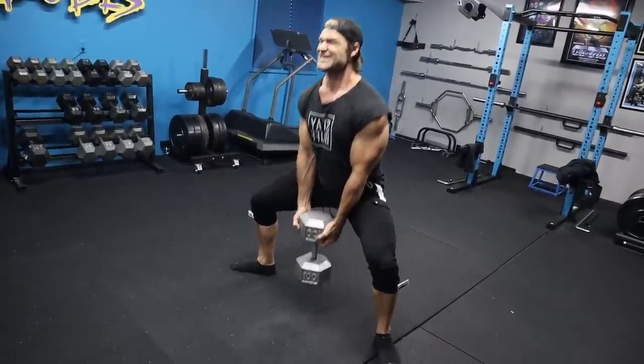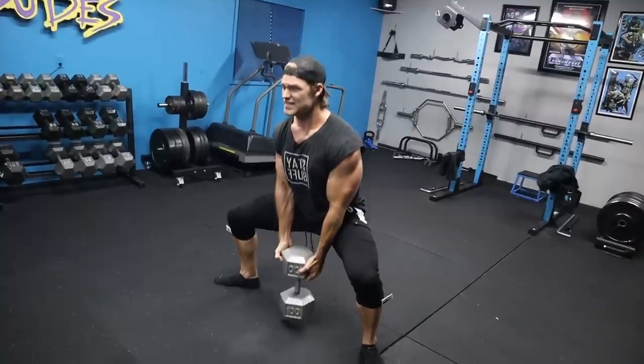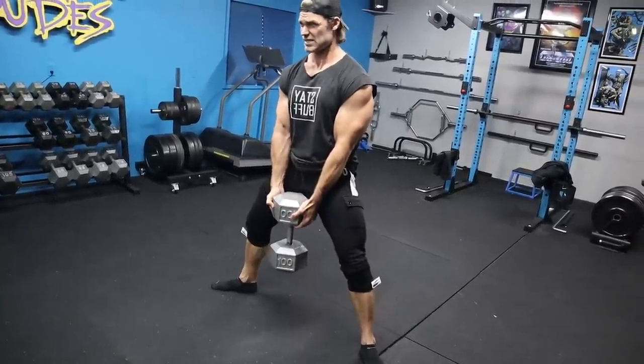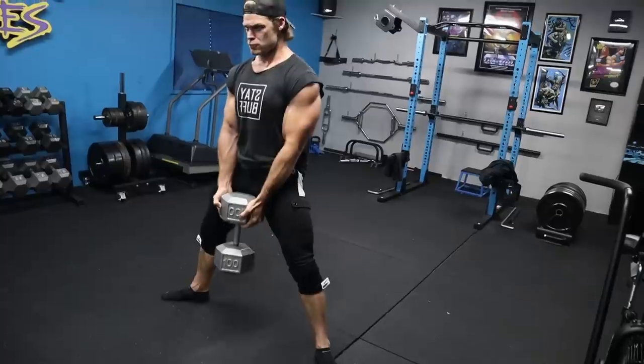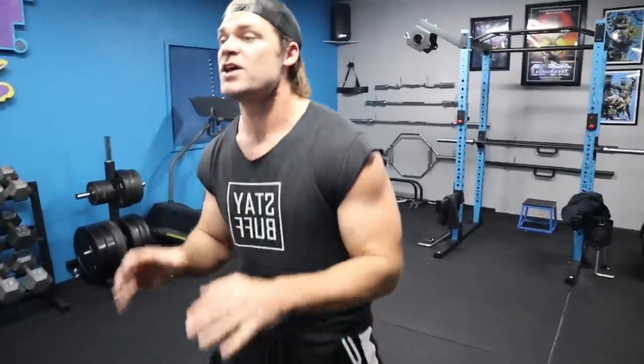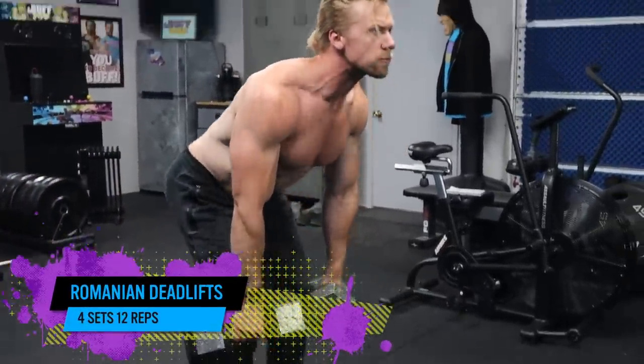It's a shorter range of motion, but keep that time under tension and immediately go to the next rep — boom, back up, squeeze. You're going to start feeling the burn real quick. Of course it's also working your grip, biceps, traps, and lats a little bit, so you get a lot of muscle activation from this exercise, which makes it awesome.